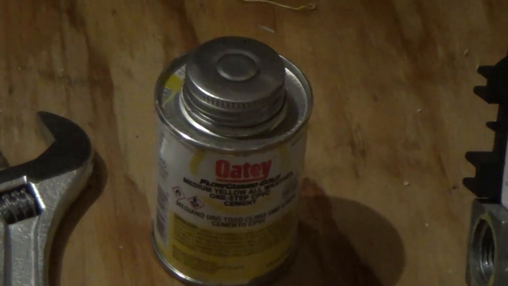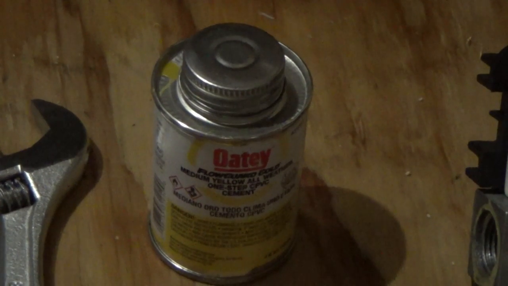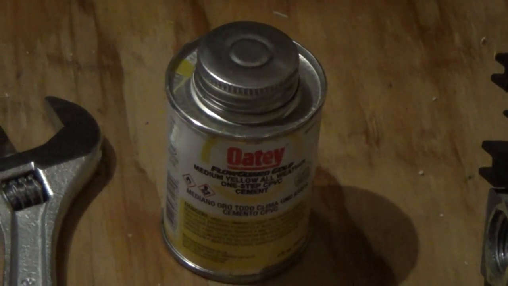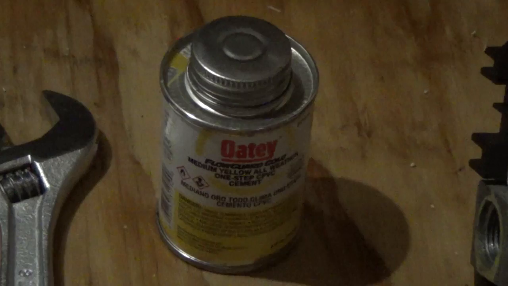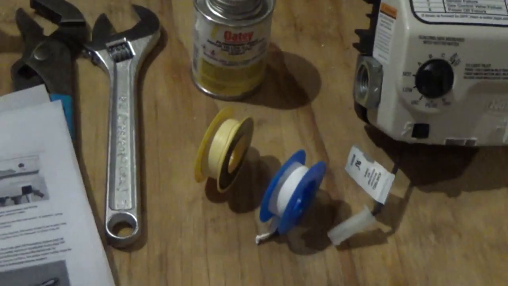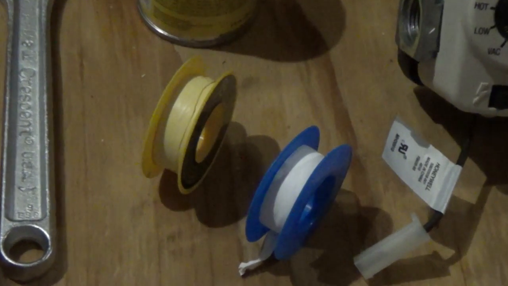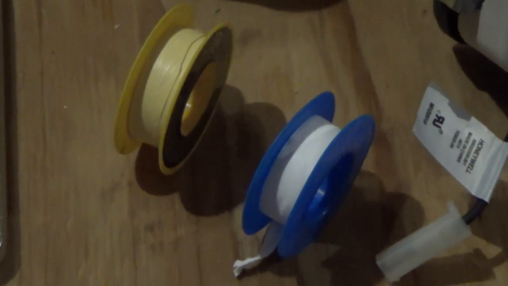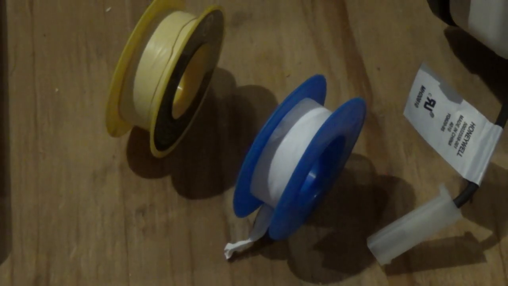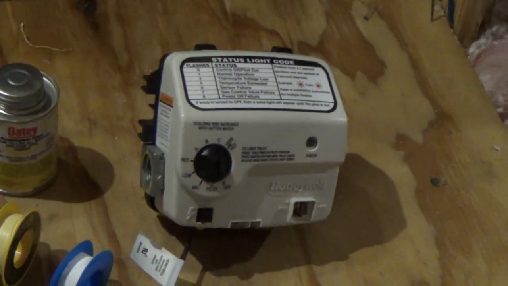Pliers, pipe dope to make sure the pipes seal with no leak, teflon tapes. The yellow is for gas application and the white is usually thinner and is used for water application. Of course, the part that I had to replace today.